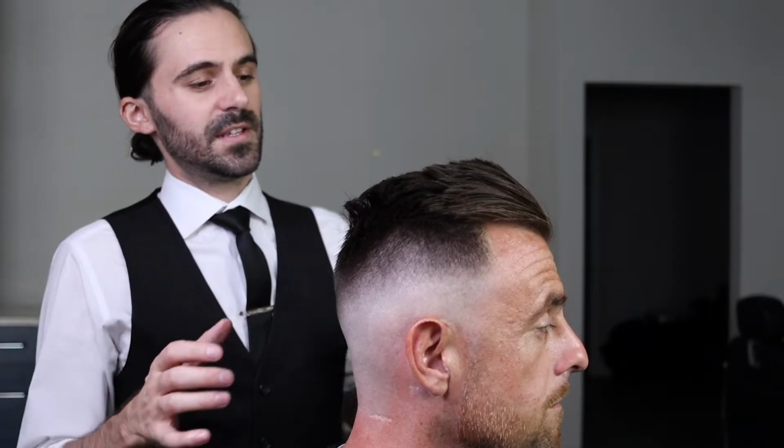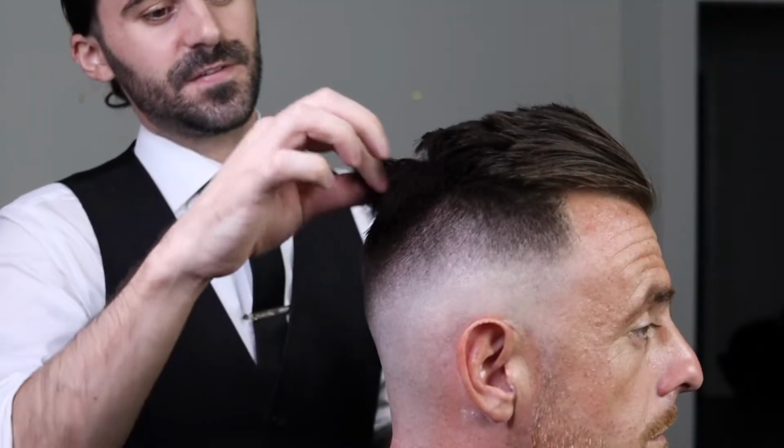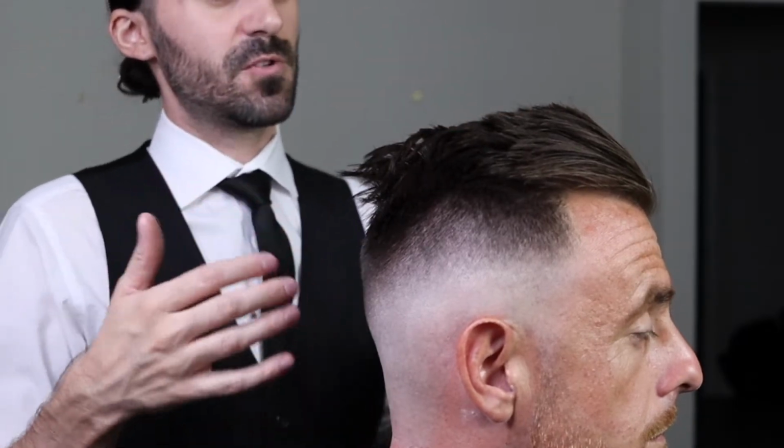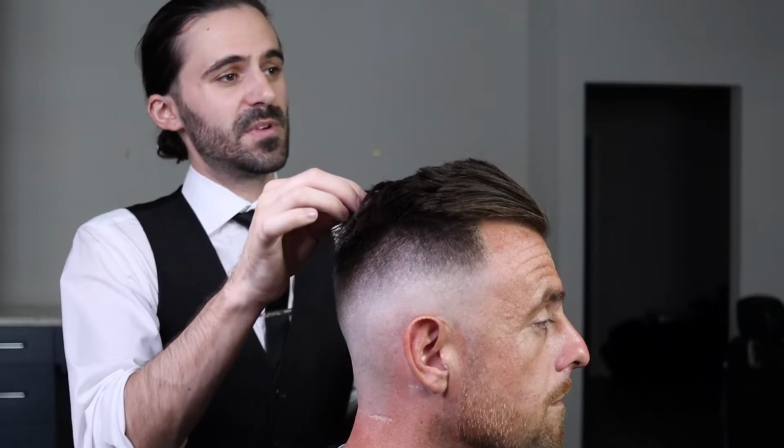So what I would recommend is that you let the back fill in a little bit more, because right now it's not heavy enough to support this cowlick, but let it just keep growing in and eventually there will be a lot more weight and this cowlick will give you very minimal issues.